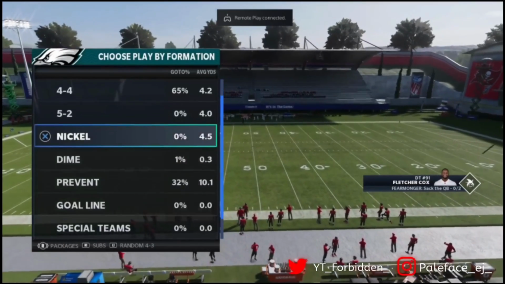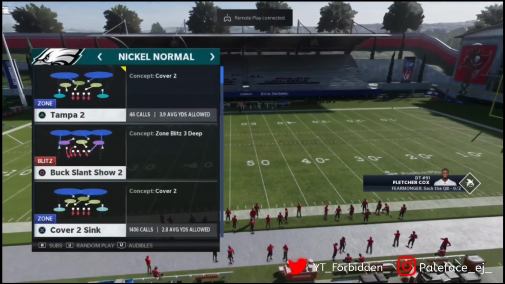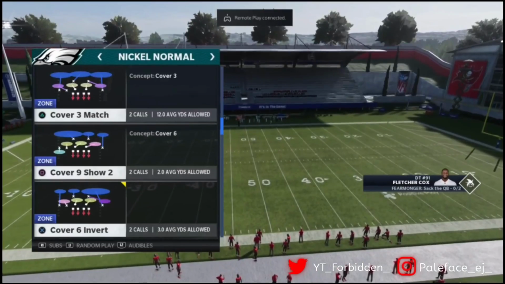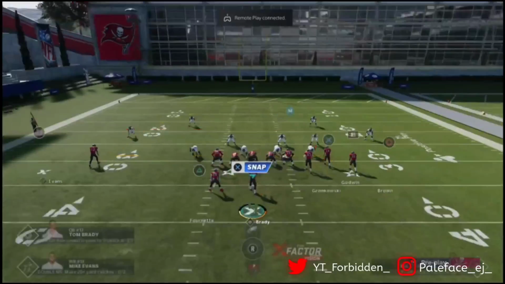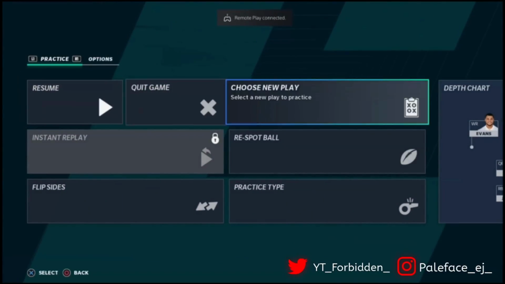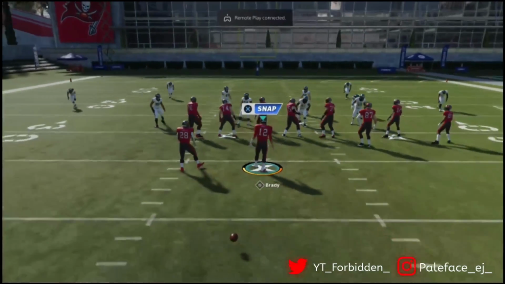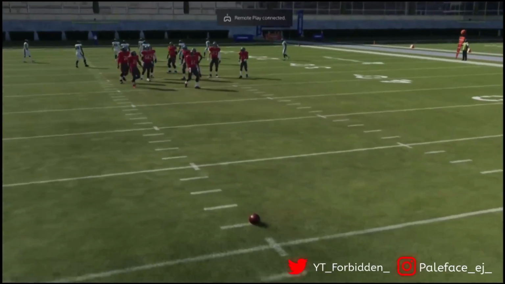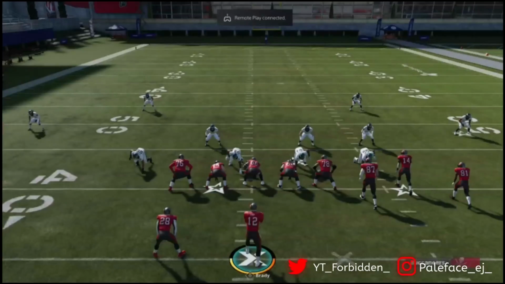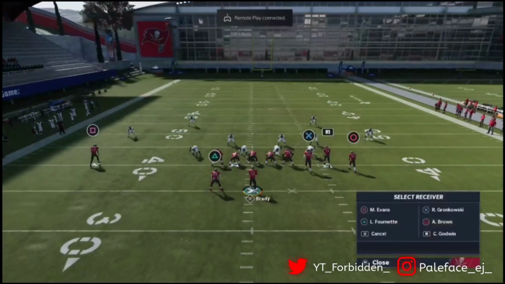But no, on a real note, we're just gonna be nickel normal because all zone concepts are the same in every zone. So cover 4 quarters. Let me actually place the ball. All right, so the first thing you're gonna do, you're gonna smart route this post.